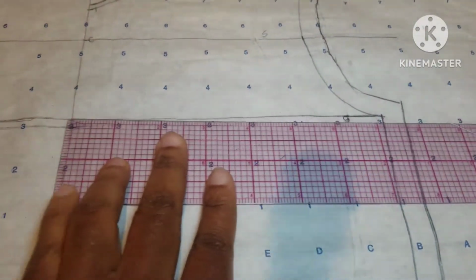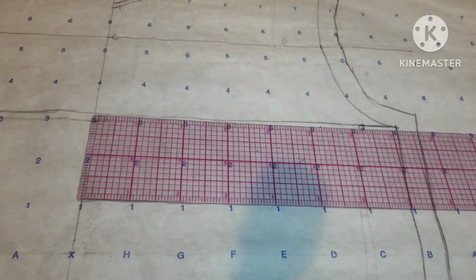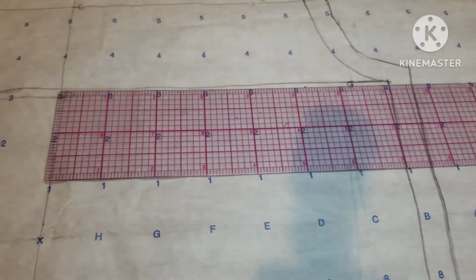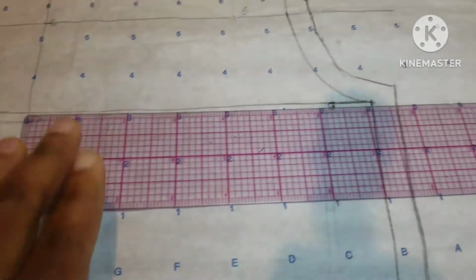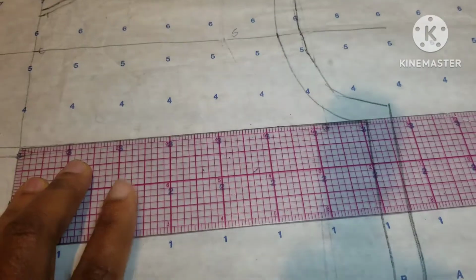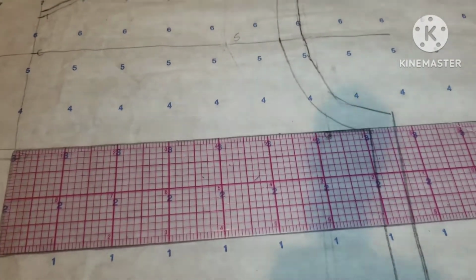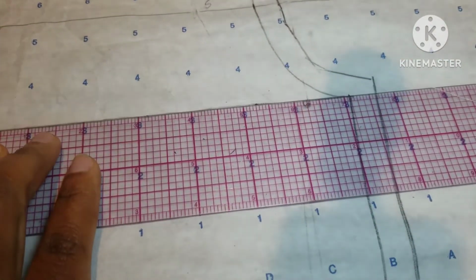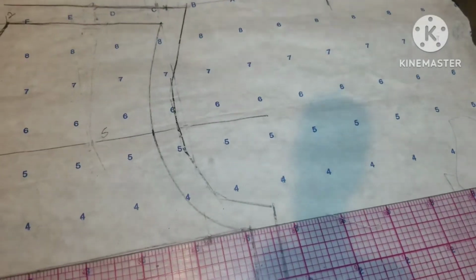And then for the chest we have 28 inches. 28 inches divided by 4. Now our pattern is going to be 4 parts: 2 sides for the chest and 2 sides for the back. So right now we'll be getting 7.